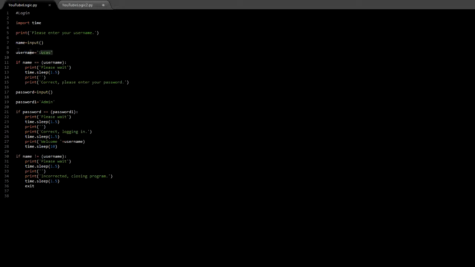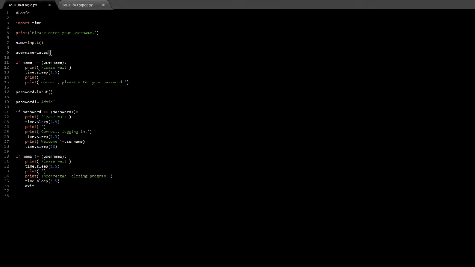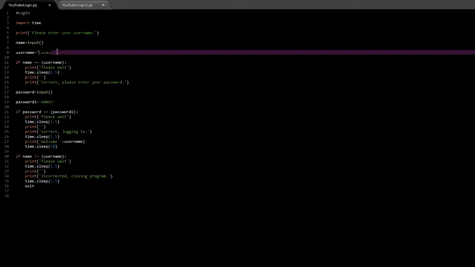Actually, like we said here, by default the user can't change it, that username is equal to Lucas, the text Lucas, not a variable. If we took these quotes out, then it would become that variable is equal to that variable, and that's when it becomes a problem, because the variable Lucas doesn't exist and it won't create it if it's the second part. So that's important to note.